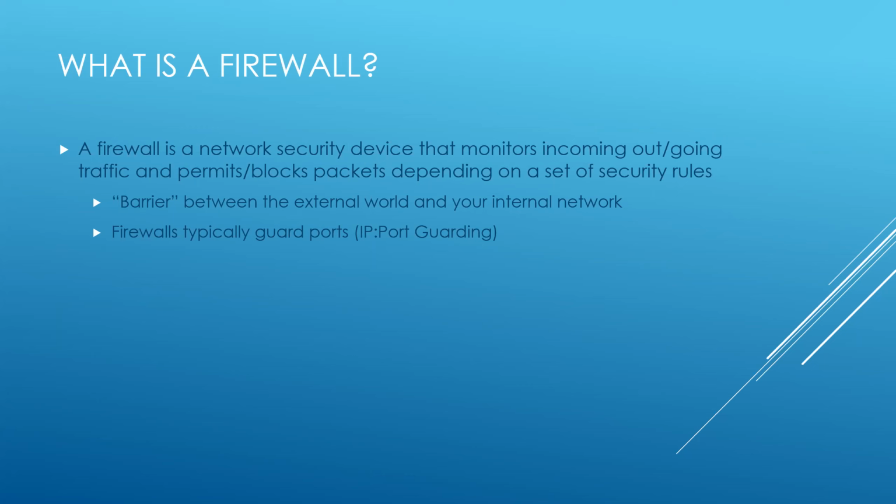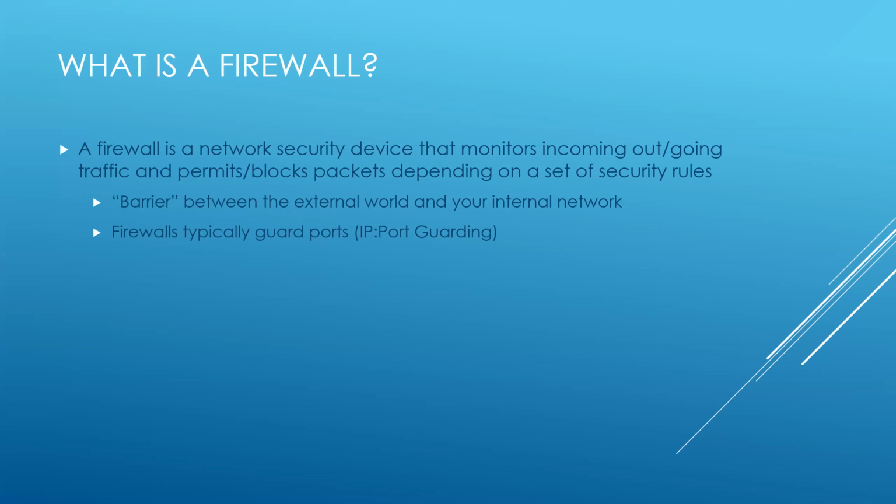So this is your barrier between the external world and your internal network, because you don't want some sort of virus or malware from the external world trying to ping one of your devices. That's the point of the firewall. If the IP address is not known, essentially block it.